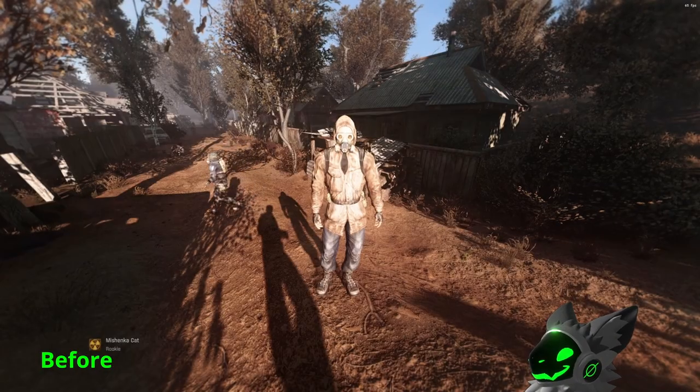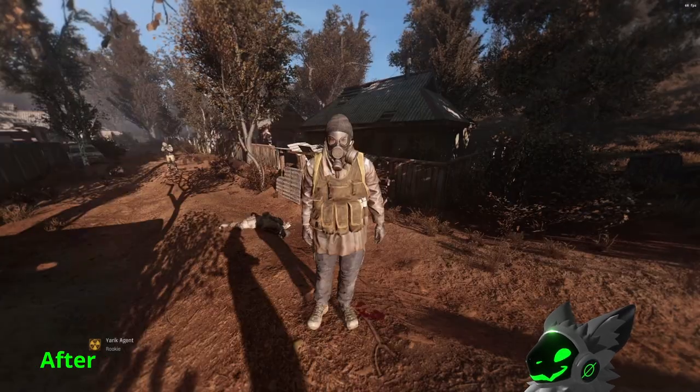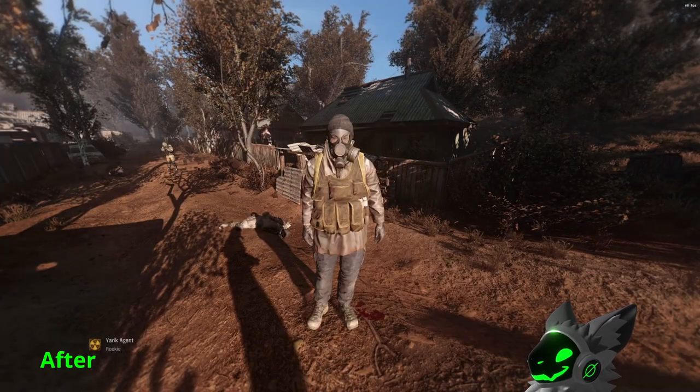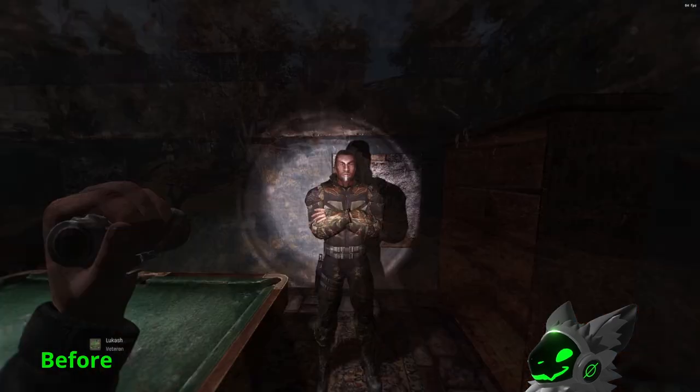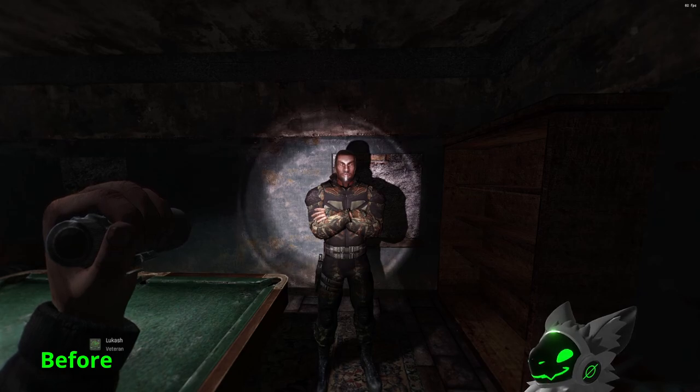If you are getting tired of the old models in the game, but don't like the look of HD models, then you may like the KVMAS and Asterix model merge. This mod replaces all the character models in the game with higher quality and more fitting ones, at least in my opinion.